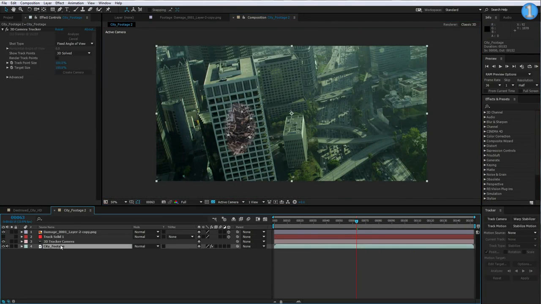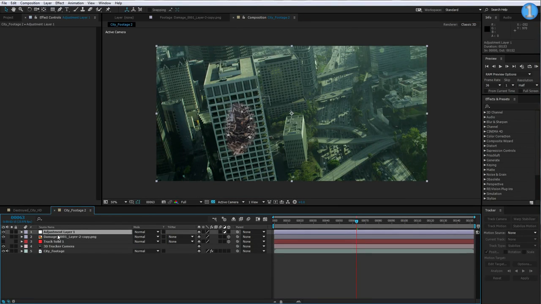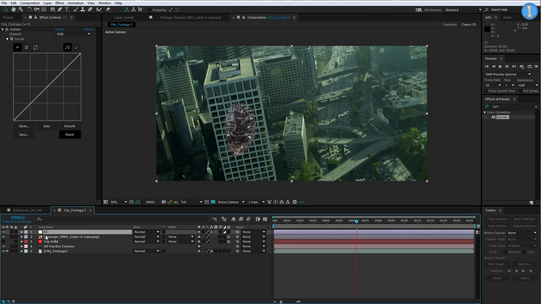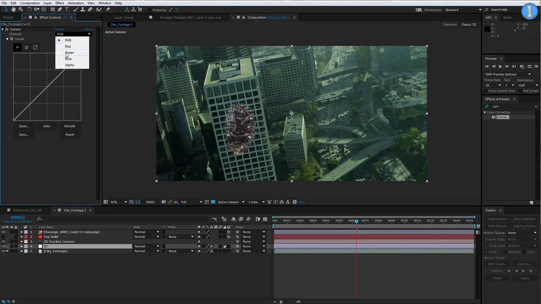Now, the one thing about our background footage is that it has a little bit of a green cast. So what I want to do is create a new adjustment layer, and we'll hit enter, and we'll call this color correction. And let's come over here to the effects and choose curves. Drop that on there. Now I'm actually going to move this down just above the footage. And what I want to do is get rid of some of the green. So let's go to the green channel. Just bring this down a touch. Maybe go to the RGB and just add a little bit more contrast. All right, so we've color corrected the background plate.